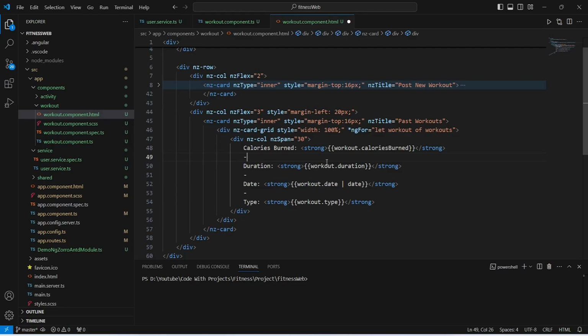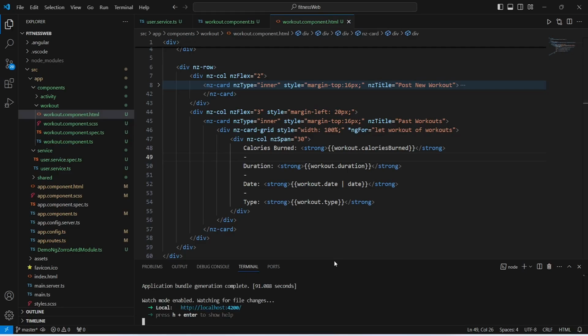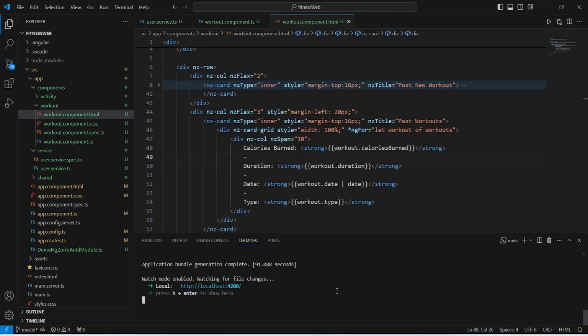Now let's save this file and run our application. As you can see, our application is up without any errors. Now let's go to the browser and validate the functionality of our past workouts API.